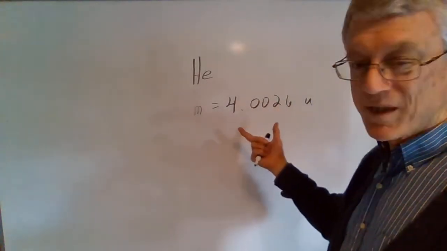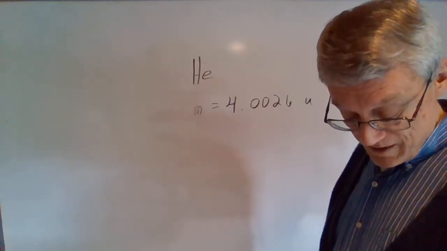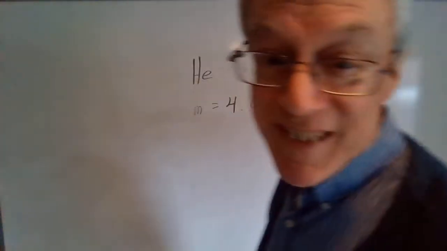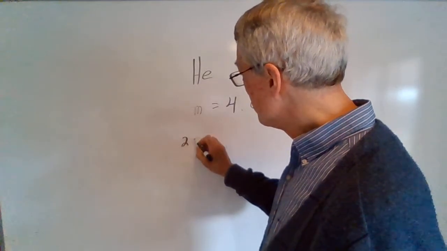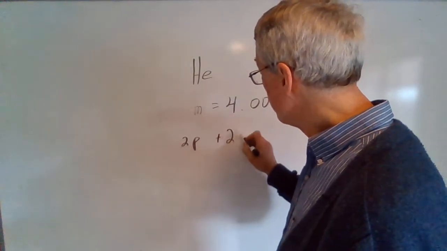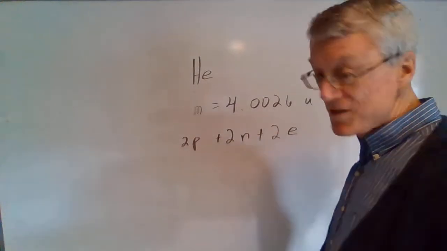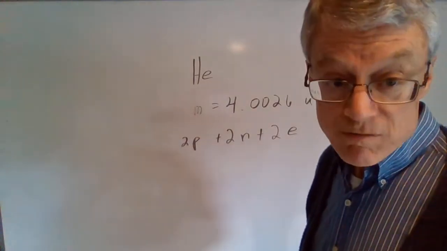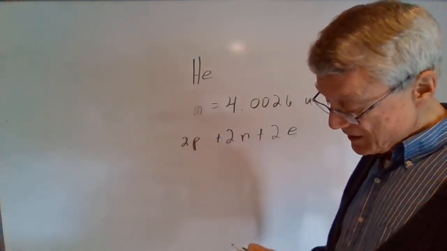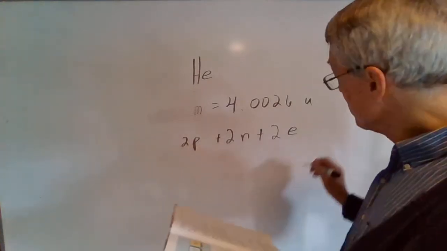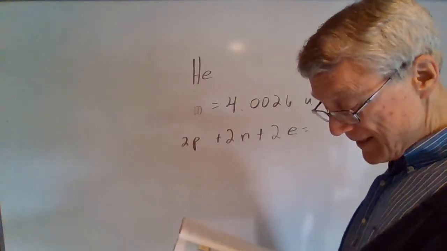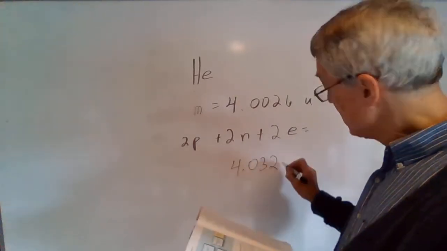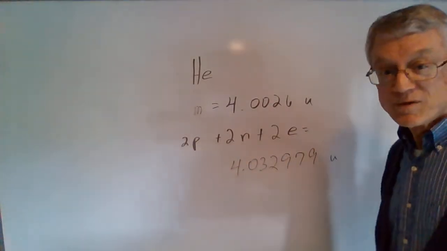Now, that's not an average of the isotopes. That's the actual mass of the atom. Now, here's the interesting thing. Use the chart on page, whatever page that was. Okay, that was page 958. Use that chart and add up 2 protons plus 2 neutrons plus 2 electrons. All those masses are there in that chart. If you add those masses up, in atomic mass units, use the third column, I've done this for you, but I'm sure you'd want to check my math. If you add those together, you get 4.0329979 atomic mass units.